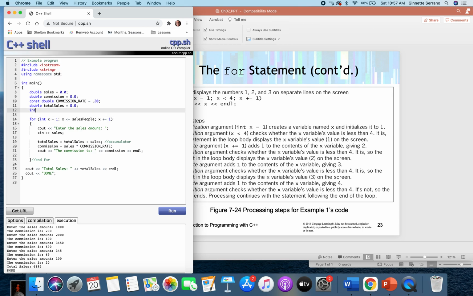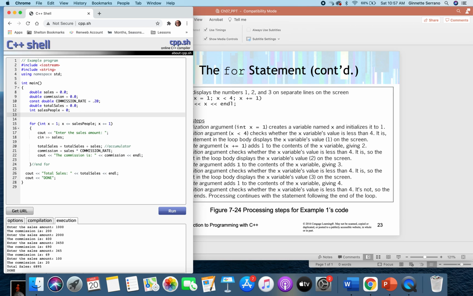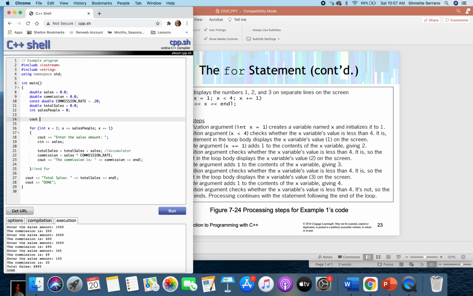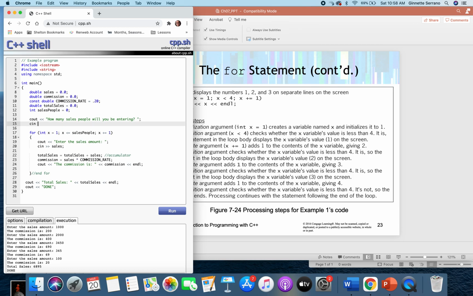So let's say that I ask, this is an integer, and I ask like cout, how many salespeople will you be entering? Something like that. I don't like that question, but that's good for now.